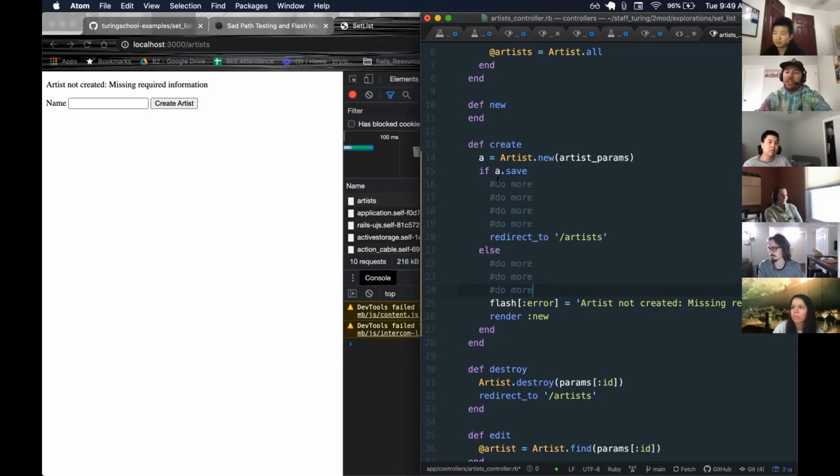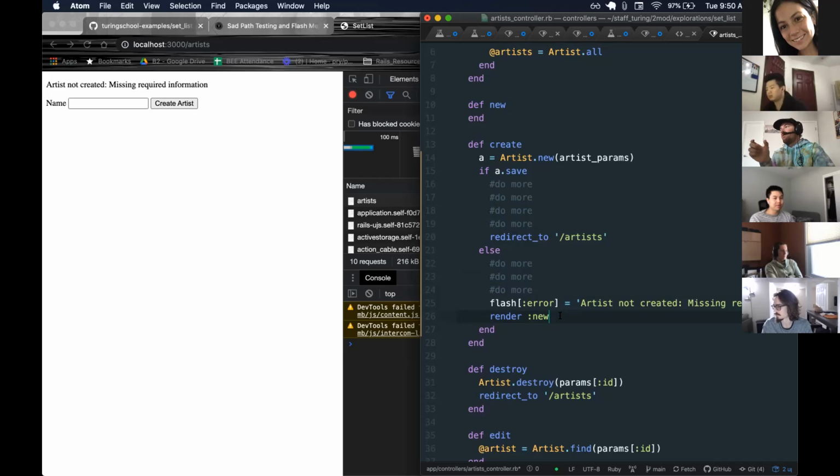So this A object here, similar to what I was showing James, if I send this back and I'm using a specific type of form, like a form with or a form for, then there's a way to repopulate the form with the data that I did get right and the error right there where I want it to be on the form of what I got wrong. Okay, thank you. I'm not showing y'all exactly how to do that because that's one of the pushes. We want to push y'all to try and implement that by looking up some docs.